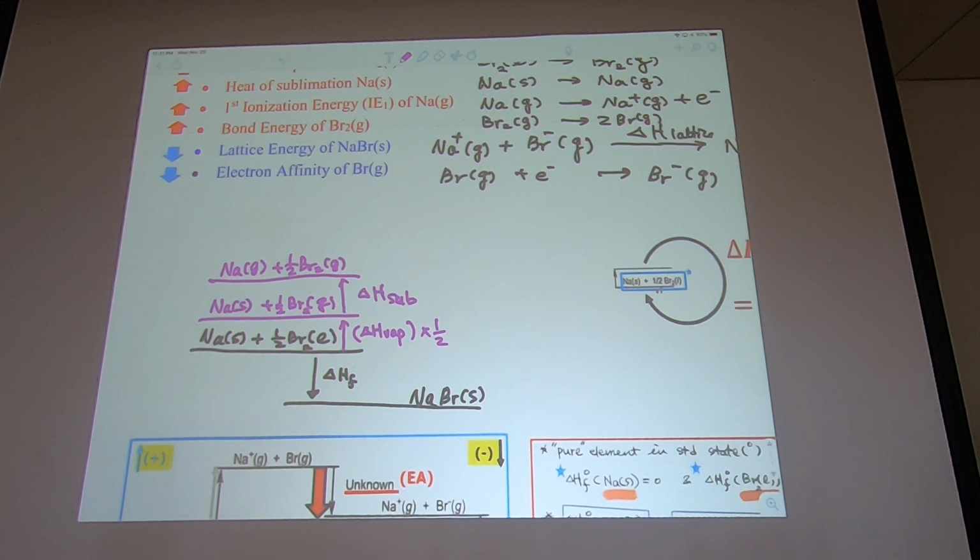So from here, I can just directly make sodium bromide from this state, but I'm going to make this detour, right? It's like going from Albany to New York City, but now going from Albany to all the other places to get to here, and that's what I'm doing now. Okay, and what else did I do?